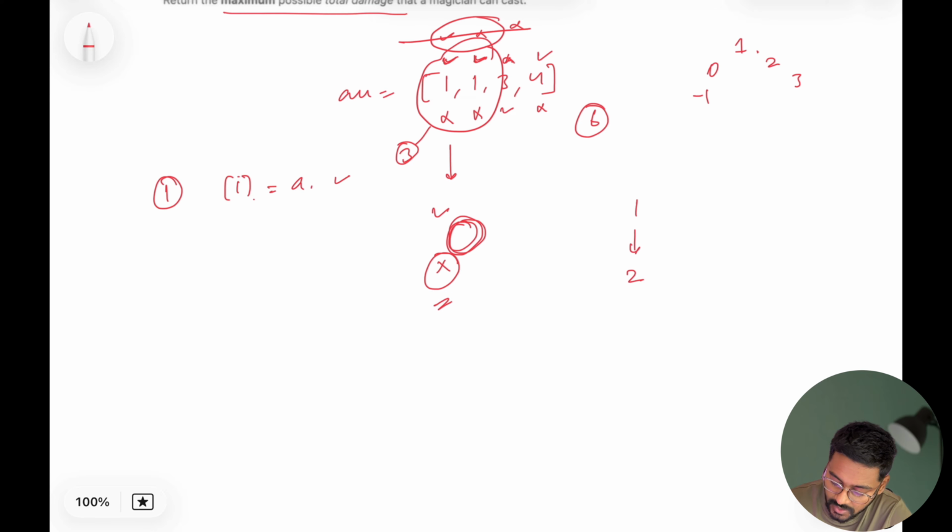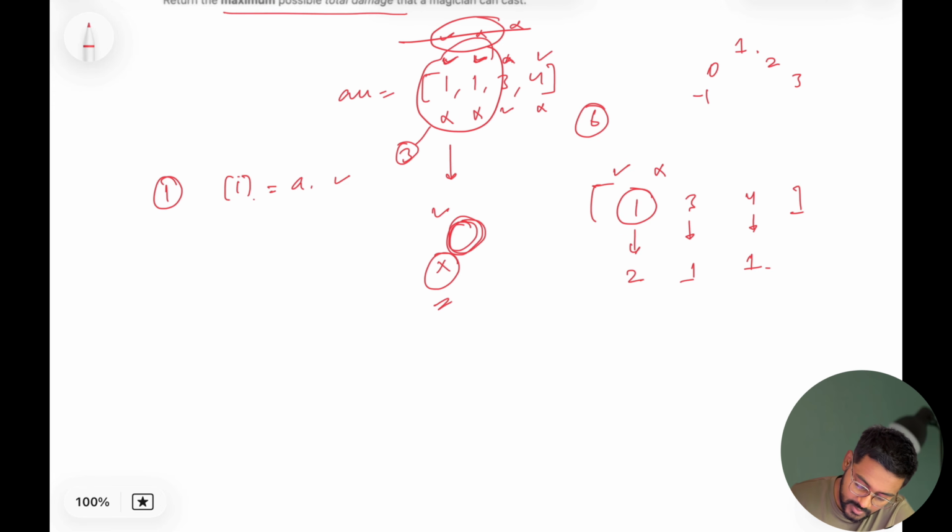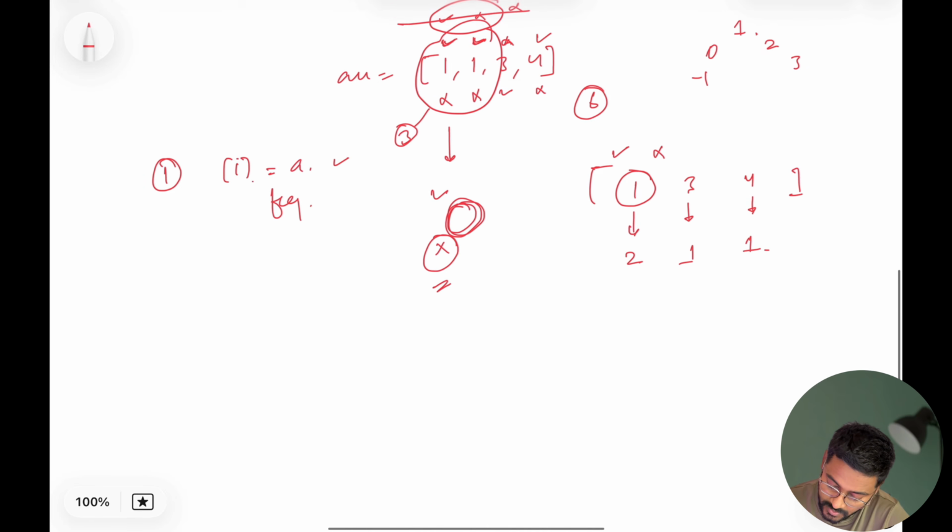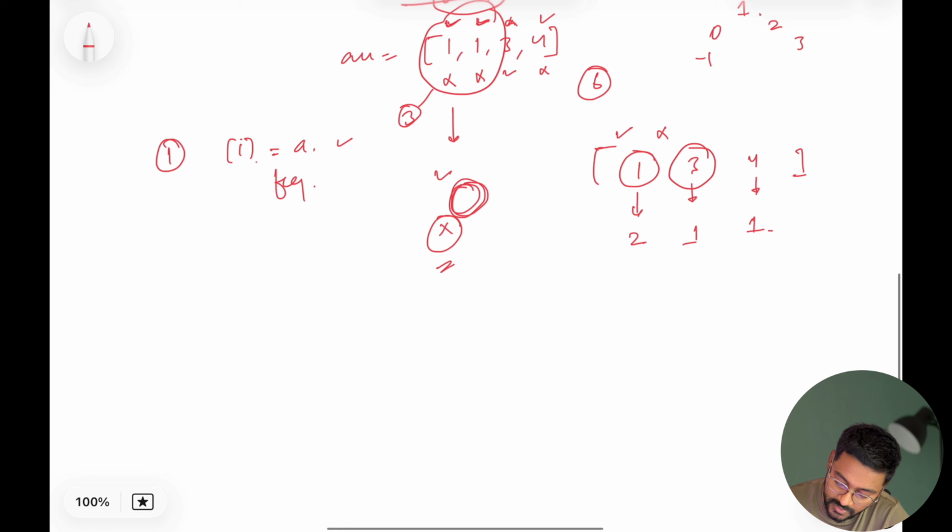It means that this is going to be considered only once. So 1 is coming 2 times, 3 is coming 1 time, 4 is coming 1 time. So I can take a frequency map so that I can make a decision over this key, whether I have to take this key or ignore this key. That is our first observation. Create a frequency map.